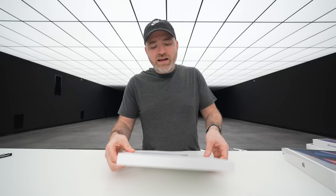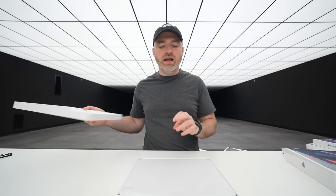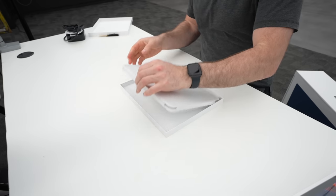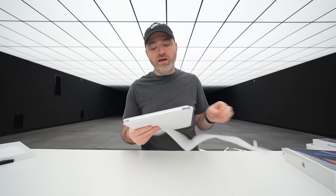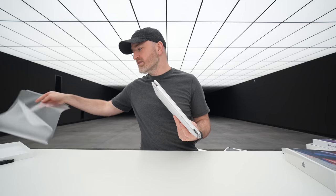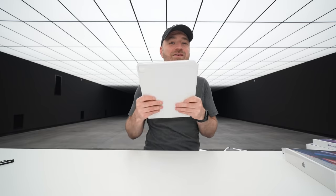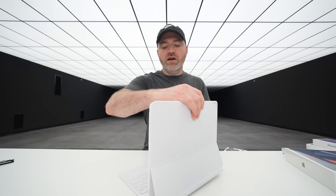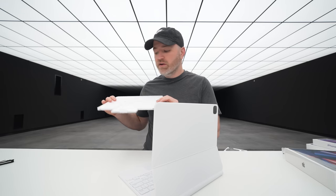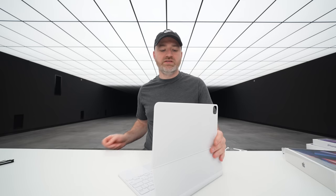Now, the one thing I should mention, because I tried to go iPad only, ditch the laptop. By the time you get the keyboard case and everything going, it can get surprisingly heavy, like beyond MacBook Air territory. And so that's something to just prepare yourself for. You are no longer iPad light once you've added this particular component. But if you need touch input, if you love having an iPad and you want a keyboard to sort of give you the laptop-like experience, well, this is a way to do it.